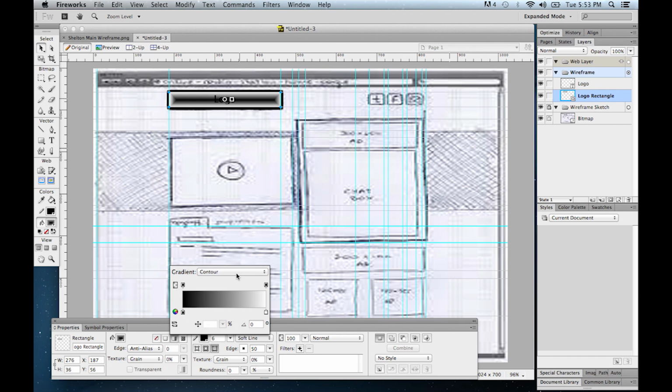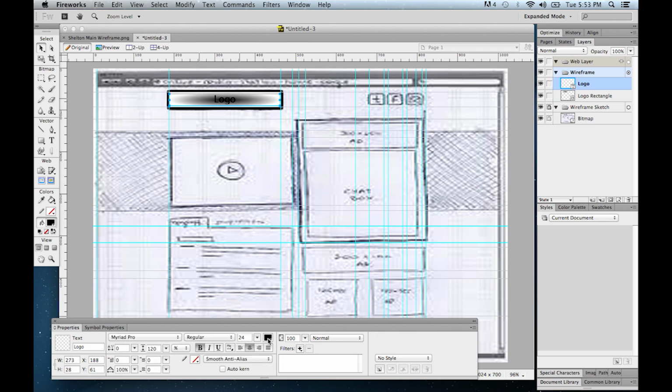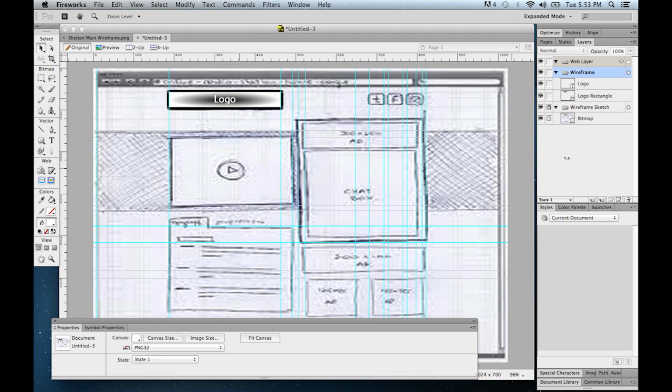So you can change it to whatever color you want, and you can change it to any kind of gradient if you want. I don't care. This is completely up to you because it's your website. So if I want it with that, I'm going to change that to white. So pretty standard from there.